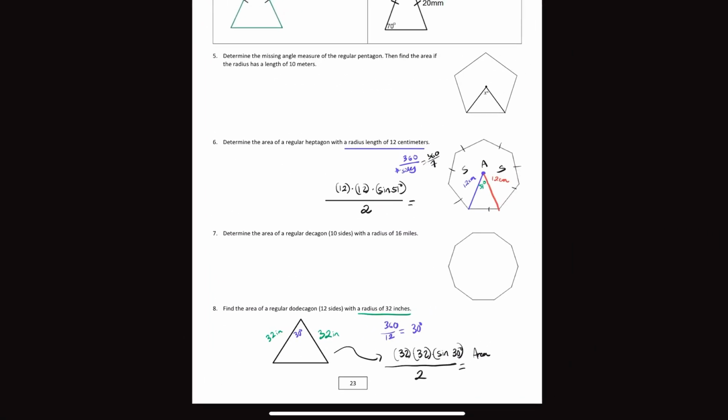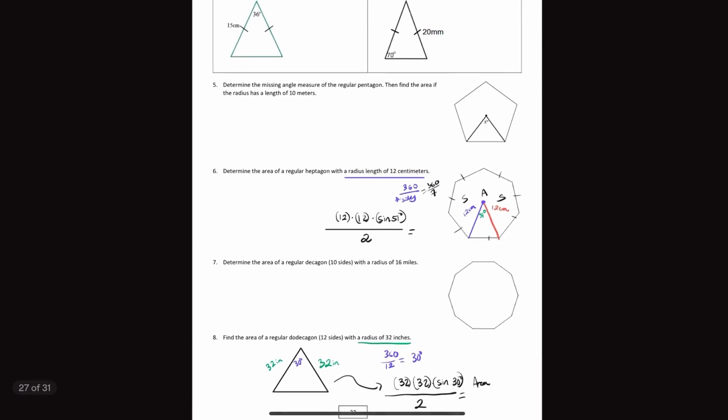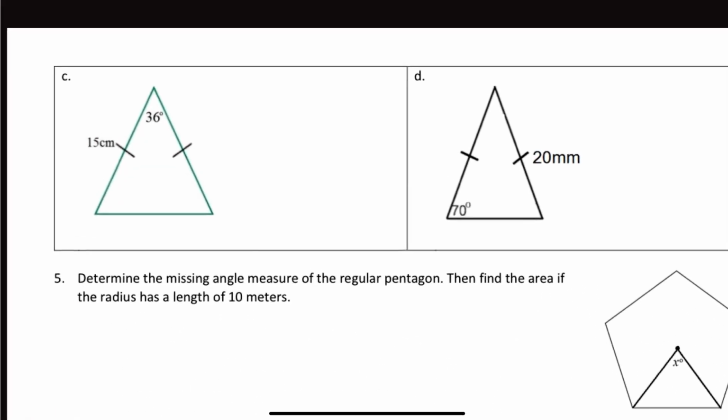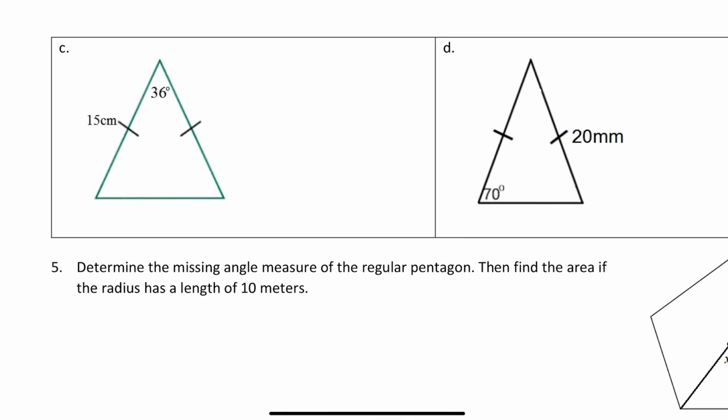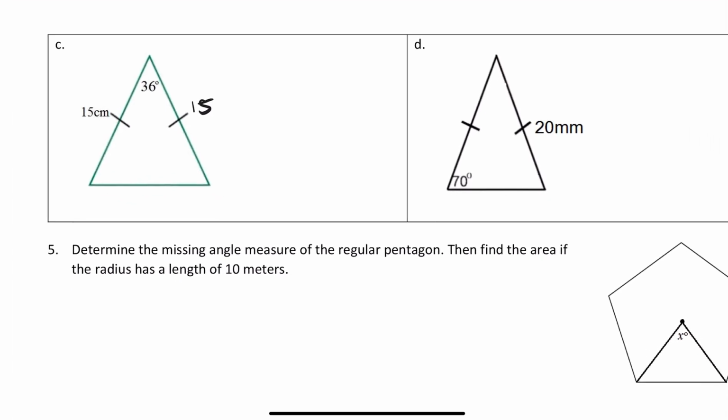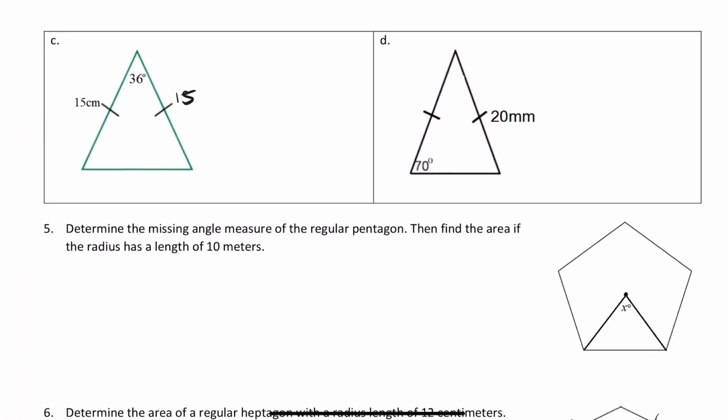All right, I hope this was helpful. There's a lot of different ways in which you're going to see this. Even this last one right here, for example, you might be given a triangle. Recognize that these lines mean congruent marks, so they're already telling you that this side's also 15. And set up that same formula, side 1 times side 2 times the sine of your included angle.